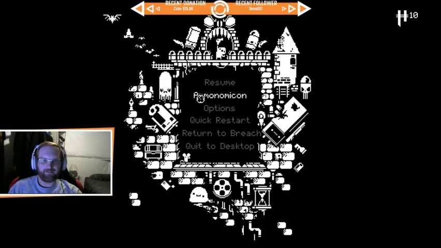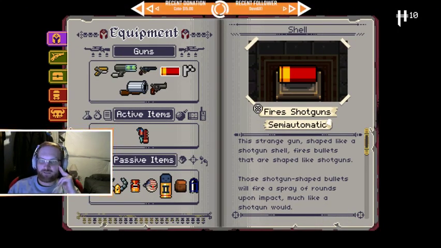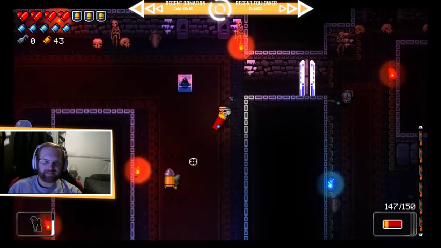The shell. Here's the description of it real quick. This strange gun, shaped like a shotgun shell, fires bullets that are shaped like shotguns. Those shotgun-shaped bullets will fire a spray of rounds upon impact, much like a shotgun would.